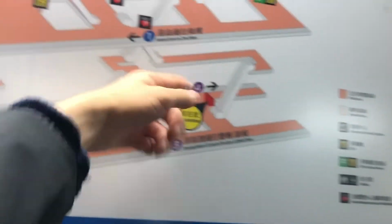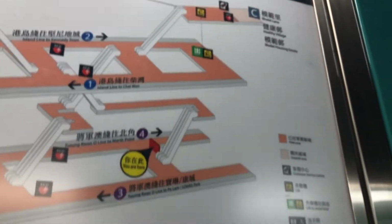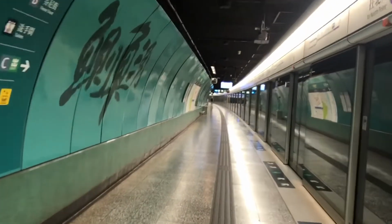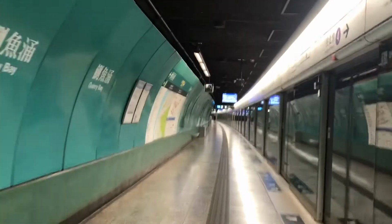Like, what is this? And we're ready to go to, oh my gosh, if I want to go to C, I need to walk that path again. I didn't actually realize that. Oh well. First we'll go through the platform, then we'll go back to exit C, which is another miserable walk. We'll walk probably the middle one, maybe. The middle one goes to exit C. Then we'll show you some different things, because the two end ones are the same. The middle one is slightly different.